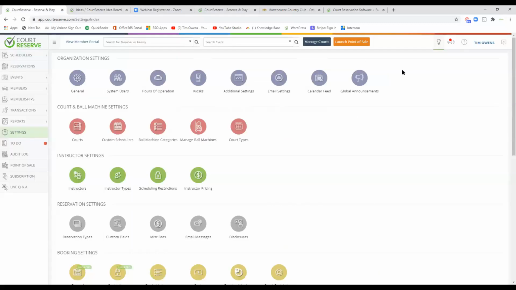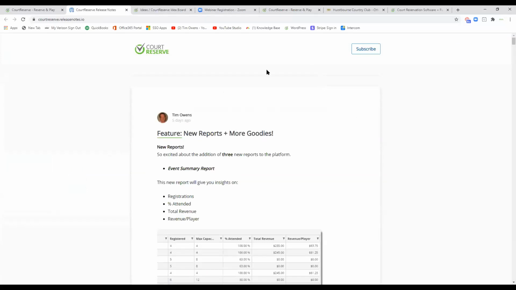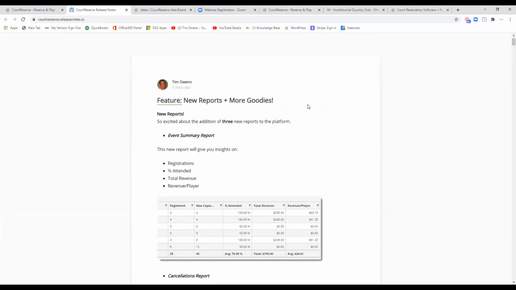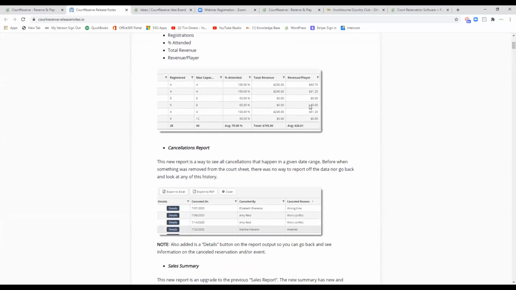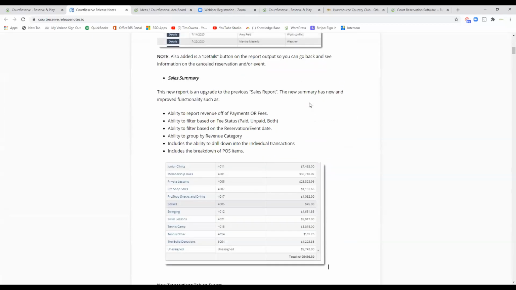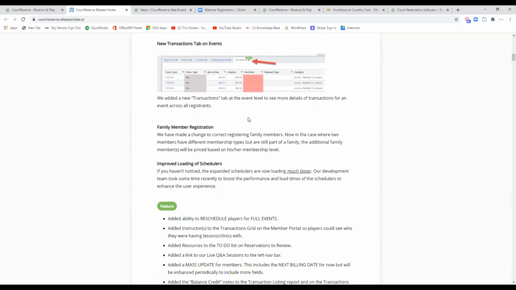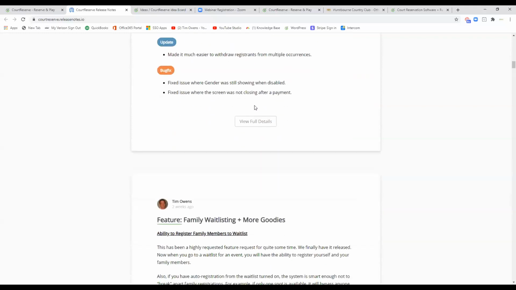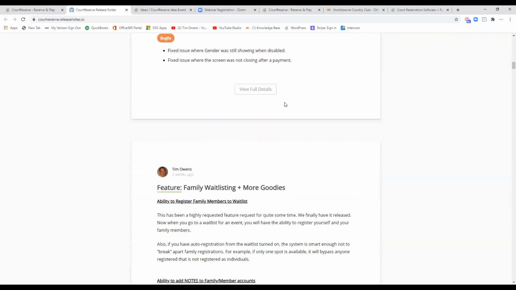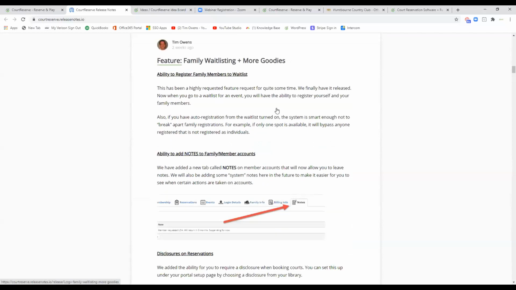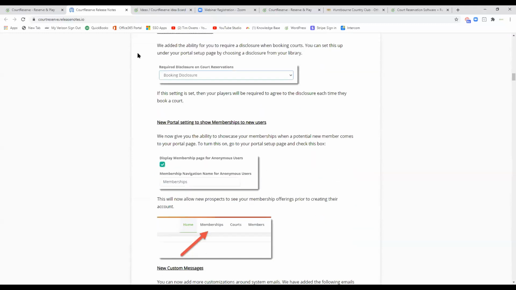When we do push out new features or upgrades, you'll see the bullhorn here with the red dot. This means that this is new, and this is how we do our release notes. So you can see here 5 days ago, we came out with some changes and some upgrades to some of the reporting in the system. This allows our organizations and clubs to decide if this is important for them to use within the CourtReserve system. See, CourtReserve you can use as little or as much depending on what your organization needs.